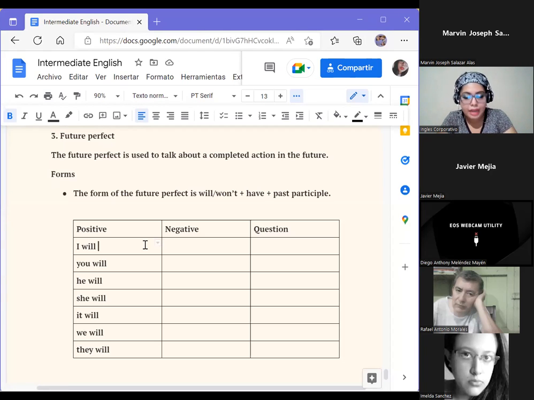In this case, we are going to use have for all the subjects, because remember, when we are using an auxiliary or this kind of help in the sentence, we are not going to change that kind of verb, because we have something that is doing that function. So in this case, we are not going to change the form of the have. We are going to use have for all of the subjects. So we have the first part of the structure, and now we are going to use the verb finish. So in this case, we are going to use it in past participle. In this case, it is finished.